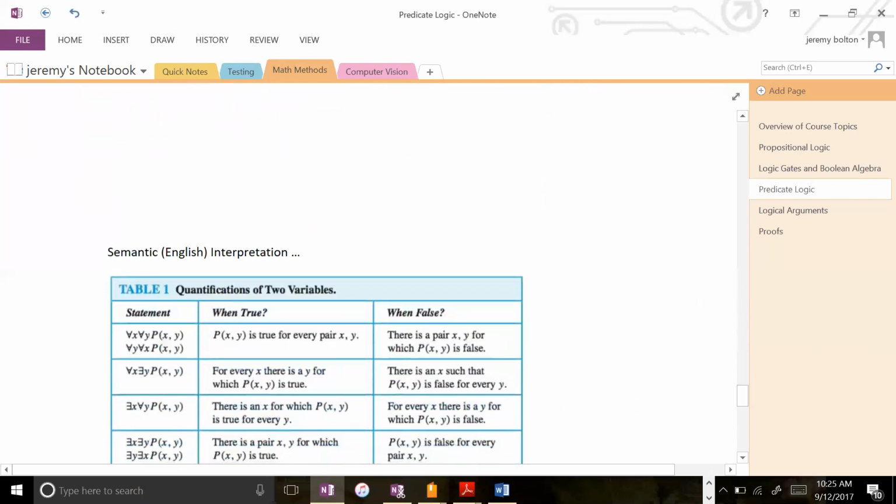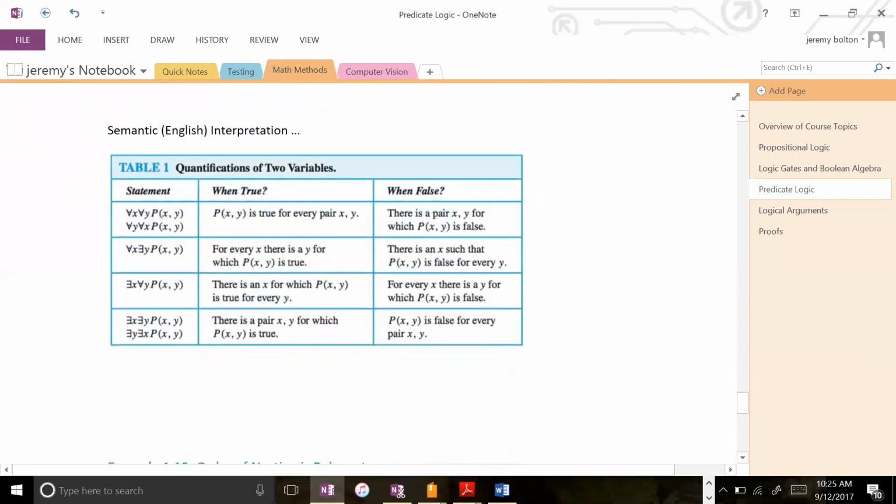So let's look at the English interpretation of these nested quantifiers. Again, we've already given you the exact justification, or at least I've given you intuition as to how to derive the exact logical equivalence of these quantified statements and nested quantified statements. Here's the English translation. Again, the English translation can be a bit ambiguous because it's English. We already know the formal definition. You should always rely on that.